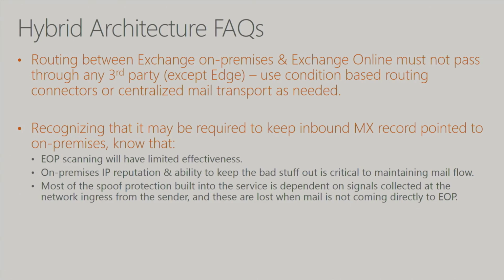But it's really tricky to get that information through if you have any non-Exchange system in the middle, because the header firewall will strip out any headers that it doesn't understand. So when the message comes back into the service, we don't have what we need to be able to identify that it's already been through.